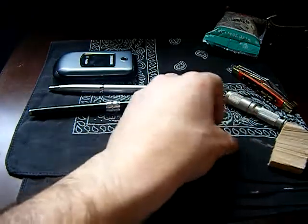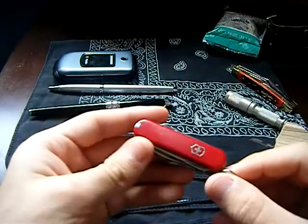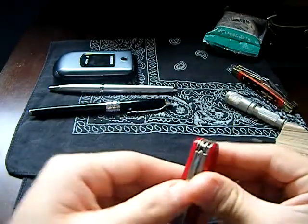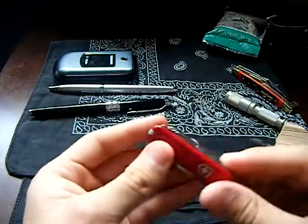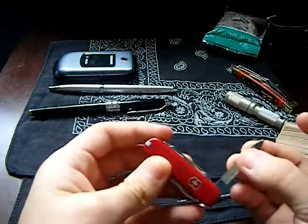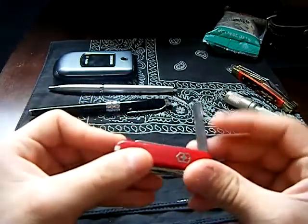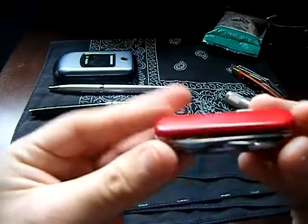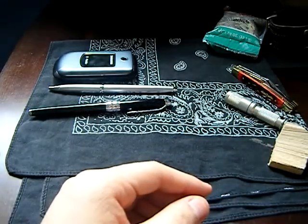Surprisingly I spent twenty bucks on those. I've got a little Swiss Mini Champ — whenever I need it I like to combine this with whatever I'm carrying since it's a little multi-tool for small jobs. It's got a little pen in case I don't have my main pen, tweezers, a nail filer, and one of those tools you use to push down your cuticles — kind of weird. I mainly just use the can opener and the scissors.